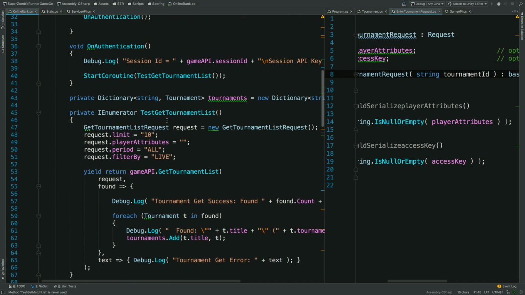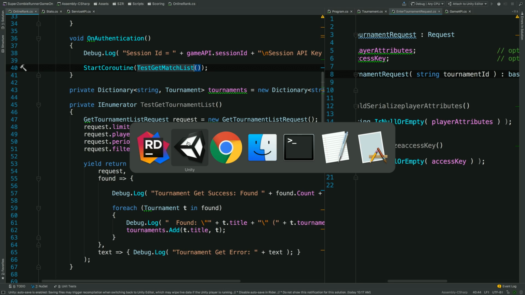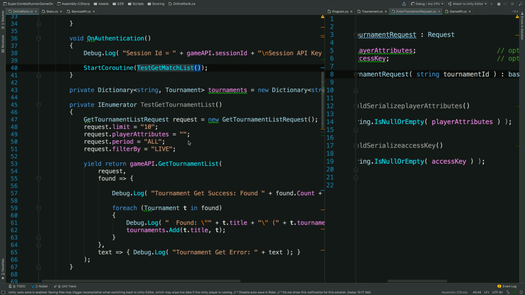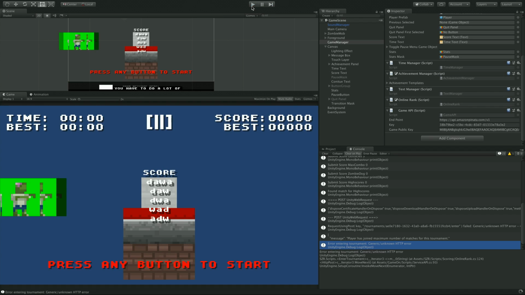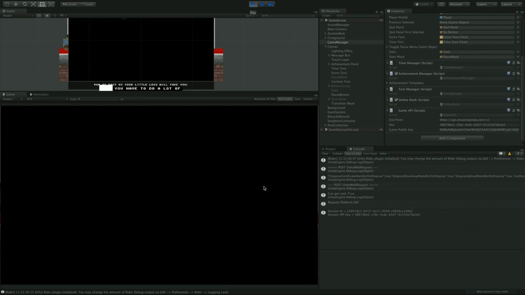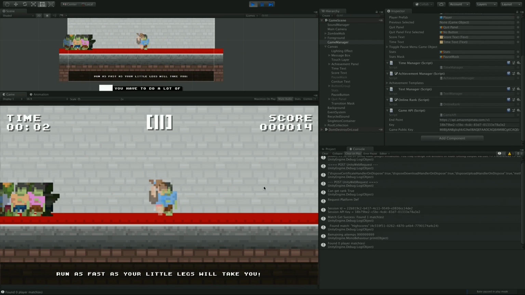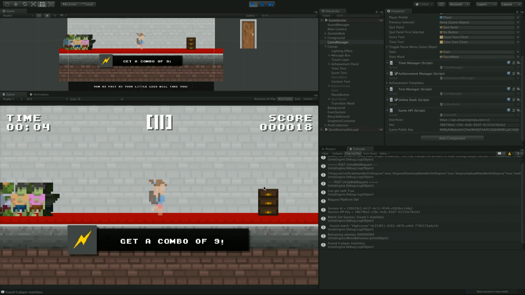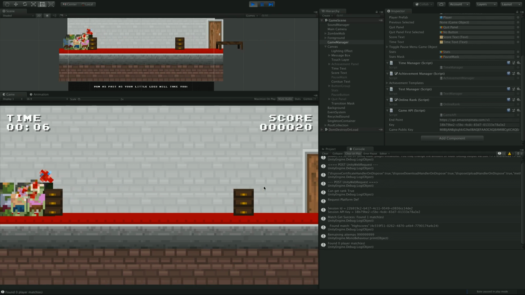So when we get started, we're just going to call get match list, and we'll run this and see what it gives back. Attempts remaining, 999.